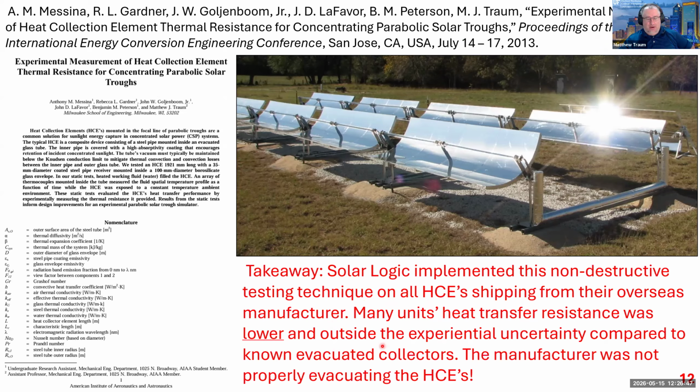So what that means, lower heat transfer resistance, is that there is more transfer of heat through the system than should be there. And the end result is that, completely non-destructively, without any destructive testing, we were able to figure out that the manufacturer was not properly evacuating their HCEs. So Solar Logic had to go back to the manufacturer and get them to improve their process. And they eventually did, and it worked out fine.